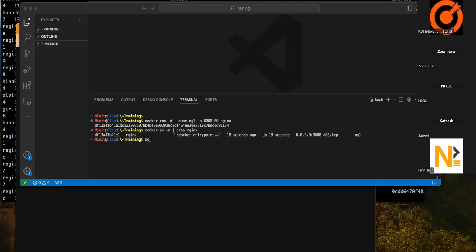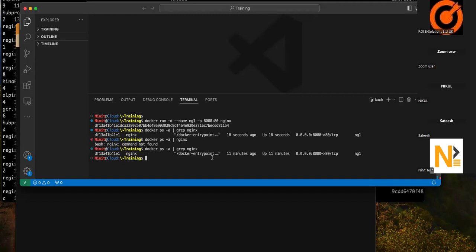Mine is not removing that ng1. So docker ps -a grep nginx, what does it tell you? So you say docker stop first and then docker rm.